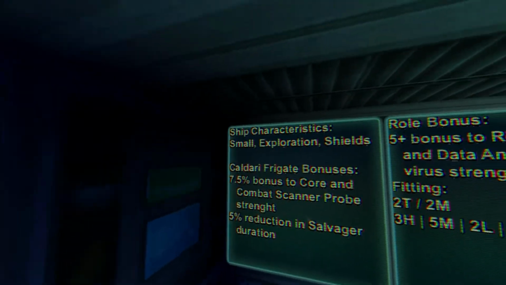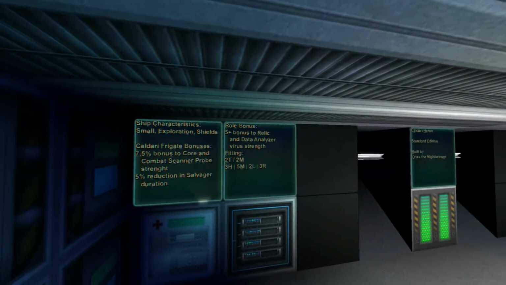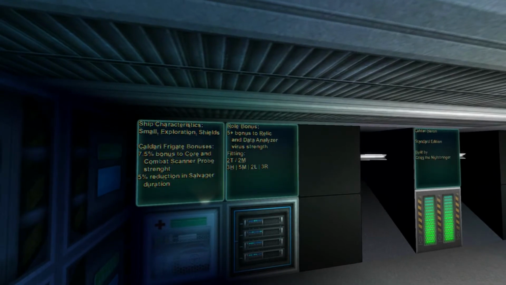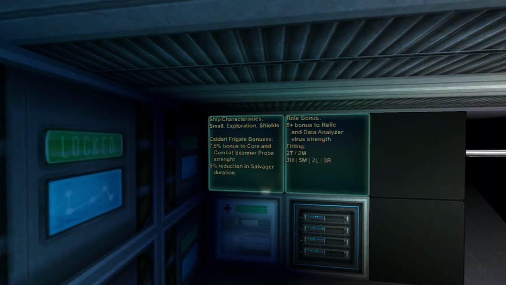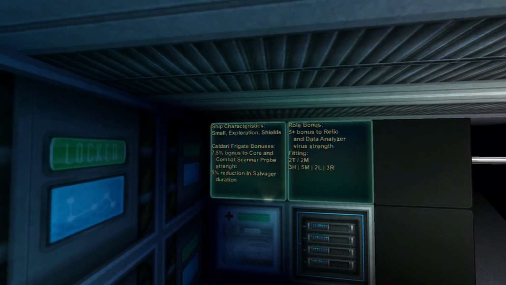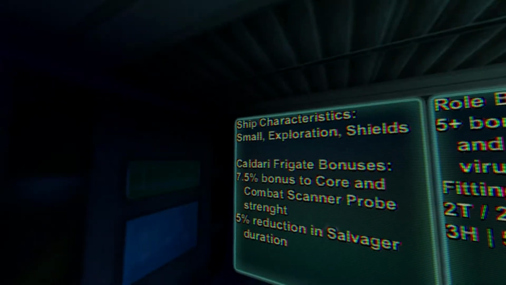Different ships will have different characteristics. For example, small means that this is a small ship and that it equips small modules, right? There are 4 different sizes of modules, ranging from small to extra large. Extra large would be for capital ships, small is for frigates and destroyers, medium is for cruisers and battle cruisers, and large is for battle cruisers, well, partially battle cruisers, and battleships, right? So those are the ranges of the module sizes. And on here, it's telling us that this ship equips small modules.